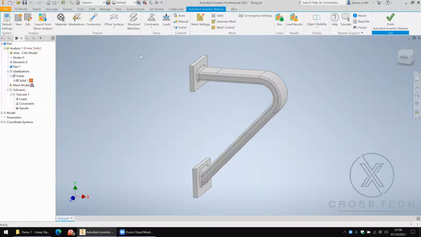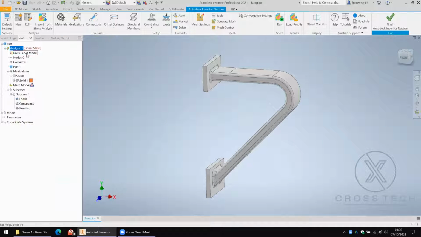If you're new to it, it might be a little bit overwhelming when it first appears, but I promise you it's easy as a teddy bear. So what we have at the top is the ribbon. And like all things in Autodesk, we generally tend to work from left to right. Here we can create new analyses. Here we can specify materials and idealizations. Here we can put our loads and constraints. Here we've got some mesh controls, and then we can set it to run the analysis. To the left, where the model tree is, we have the analysis tree.